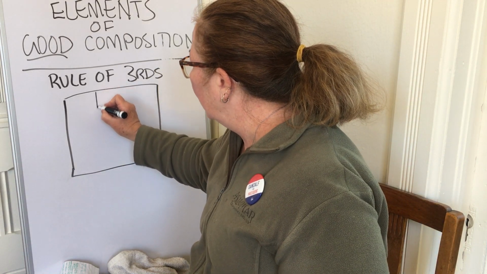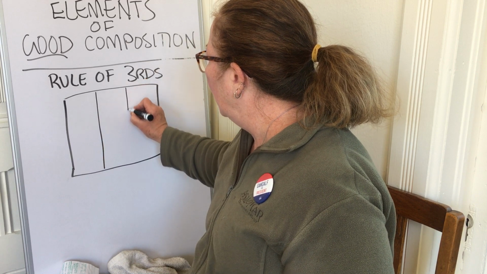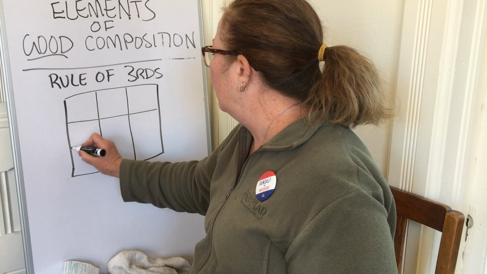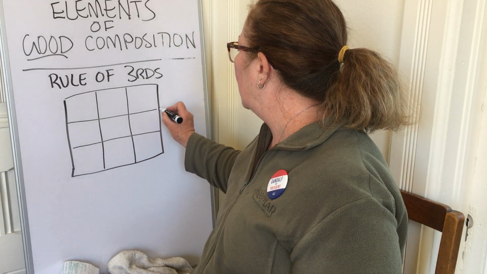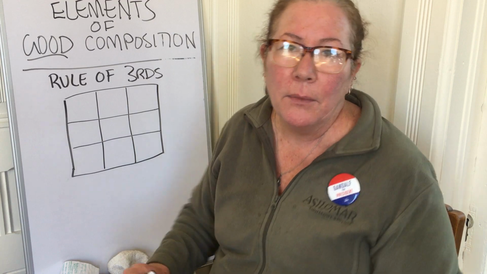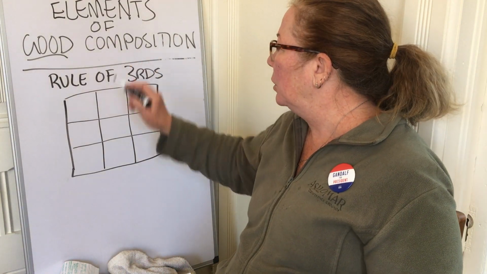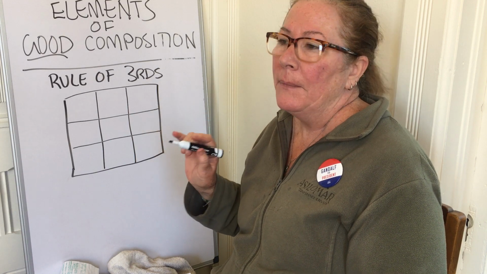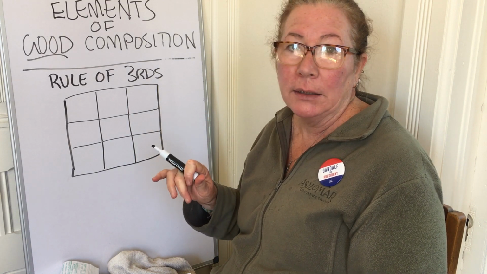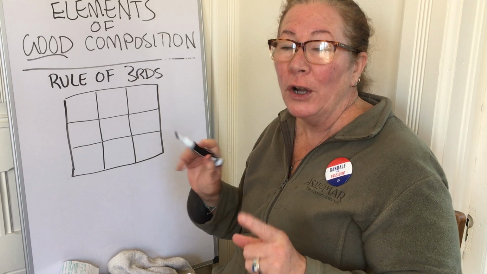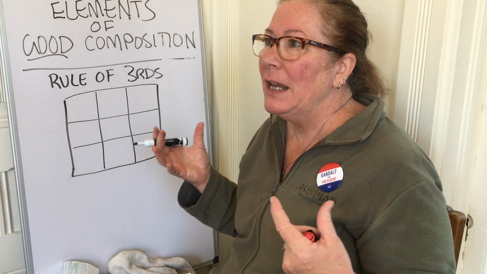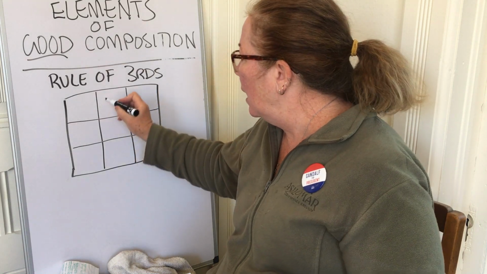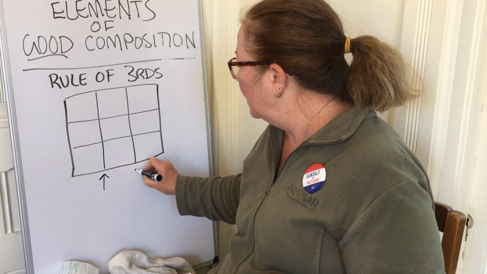And the rule of thirds, have any of you guys heard of the rule of thirds? Sometimes if you've had art classes already, from either high school or college, you might have heard of this. And how this helps to create a good composition is that it helps you create an asymmetrical balance. So you want to put your subject or subjects or very important elements of your photograph, whatever they may be, along these lines, right?